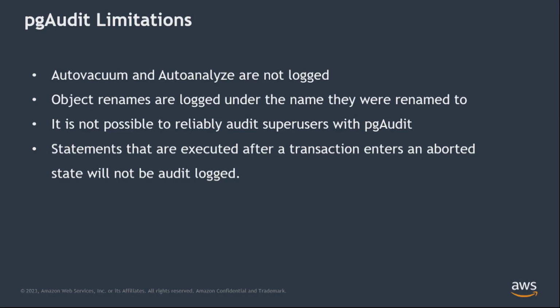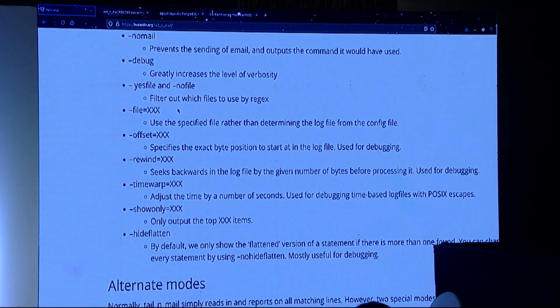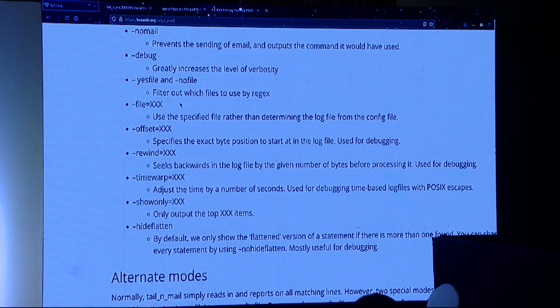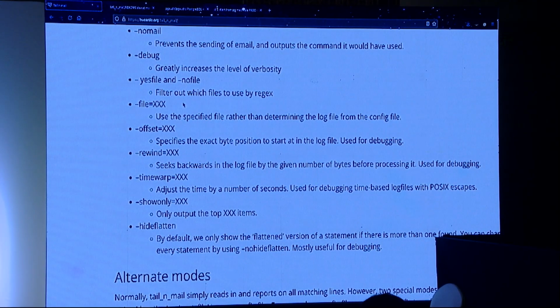So just to go through this one. This is the tail_n_mail, an open source script. If you see this one, there are a lot of options. If you scroll down, you have quite a lot of options. And for example, you might always be capturing unique patterns, right? And if you want to maintain it in a single file, even that file can be input for your config file. So that also you can maintain.